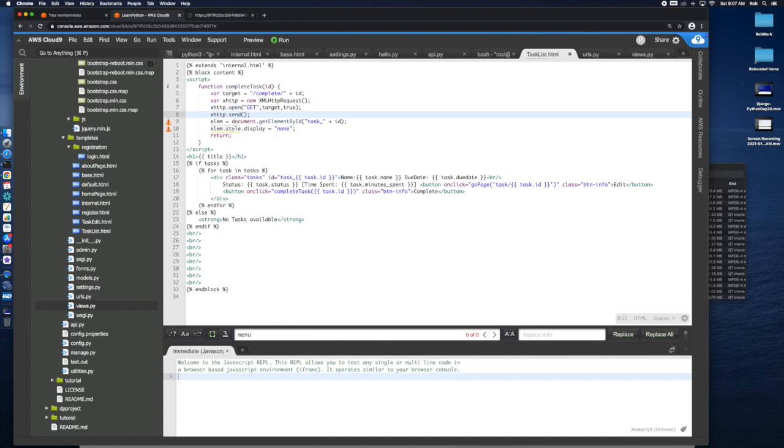So when we make this call out to the database, we don't have to leave the screen. We're just going to send a call off here, which, I don't really care what the return value is. And then I'm going to hide that control. Let's see, I've got an error here. What's it complaining about? Oh, that's why. Let's just do it that way.